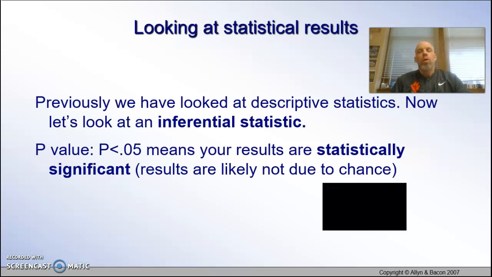Now, those are all what are called descriptive statistics. They describe the numbers. One of the main inferential statistics, something that we can infer from our numbers, is called p-value. And there's a video here that we'll show in class, or you can watch on your own, that explains this a little bit more. P-value is telling us the lower the p-value, the better, because the lower the p-value, that means that the results are not likely due to chance.